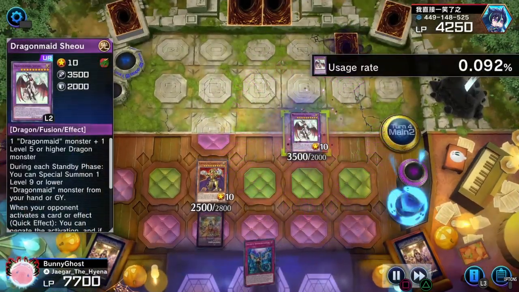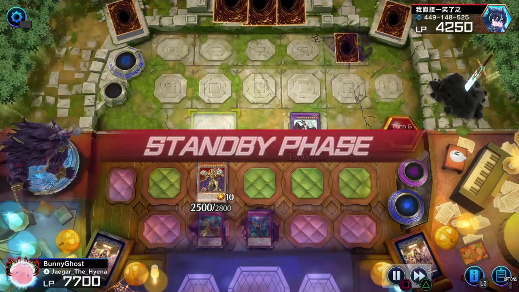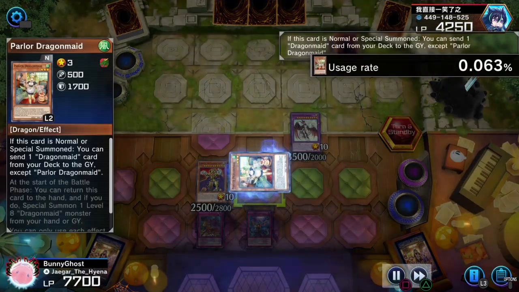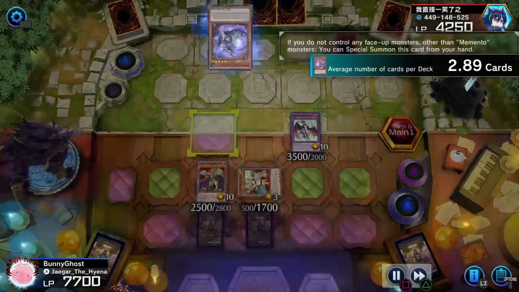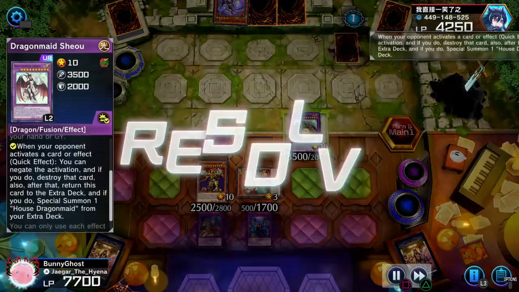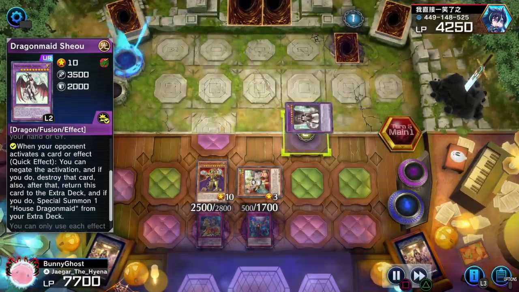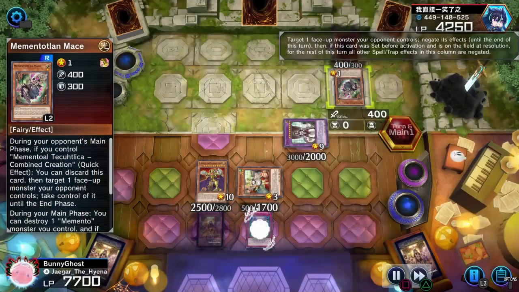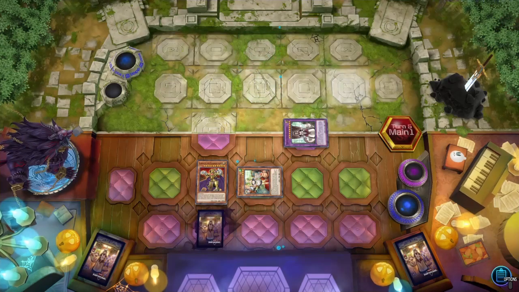Now Shio is gonna do some damn laundry. You ready for this? We got 2 negates and a pop. Your move, Memento. Also, we're gonna special summon Parlor from the graveyard. We're gonna use Parlor to pitch a Tidying so I can have more special summons. My opponent is gonna try to Tatsu. I'm like, nope, we're not doing that nonsense. No thank you. Get Negate. Flick that crap into your graveyard. We're gonna go ahead and special summon House Dragonmaid. My opponent is gonna try to Memento Base. I'm gonna Imperm that. And yeah, my opponent scoops.